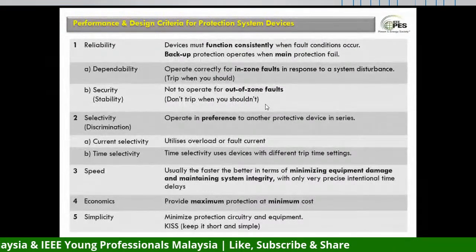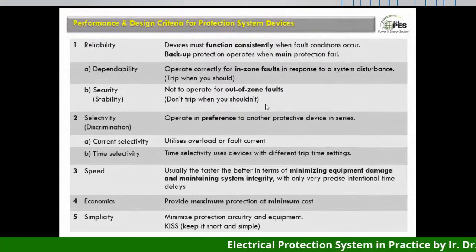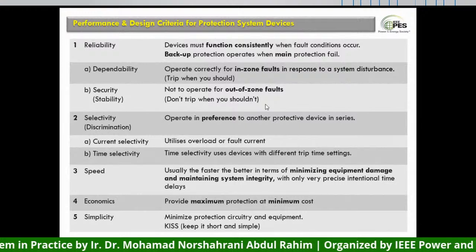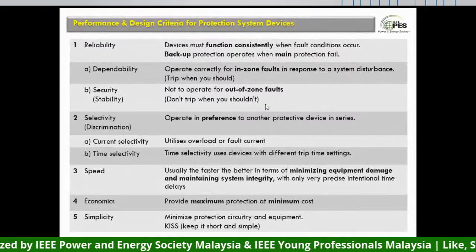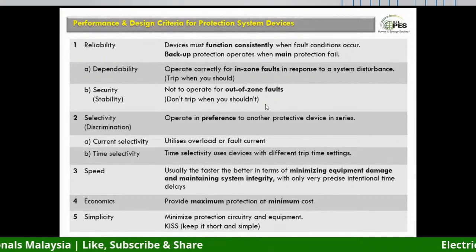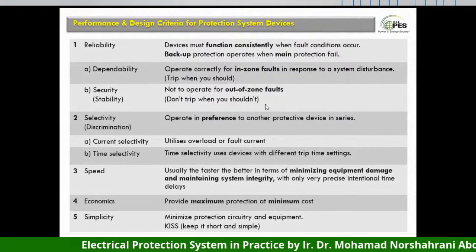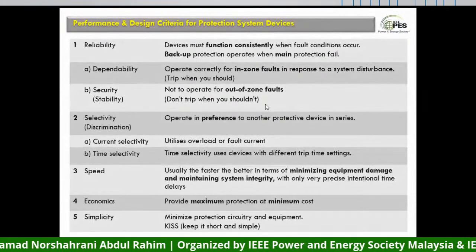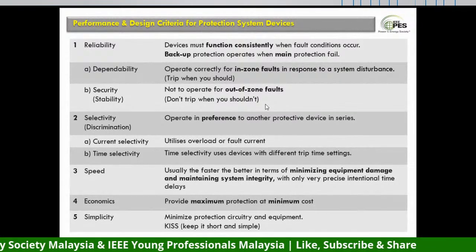Industry, especially the manufacturers, are competing to show how fast their device can protect the equipment. Sometimes they call it fast tripping. So those devices can function as fast as they can, but for the whole system protection, we need to consider the grading margin and the fault current value, etc. The fourth criterion is the economics, which involves cost. We shouldn't just buy expensive equipment to protect our system or premises without knowing what the costs are. And number five, the simplicity. Simplicity means we need to keep it short and simple, especially for those who will maintain the system.